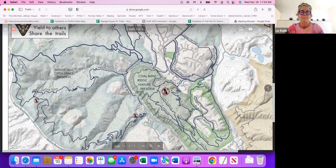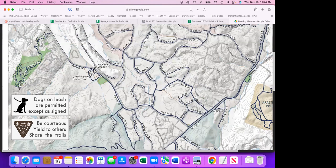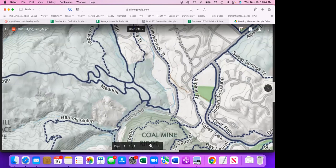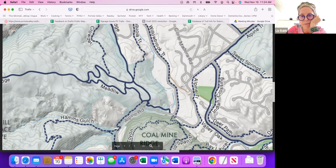Liz, okay. Ellie here, can I ask you a question? On Willowbrook, there is a connector trail. It's unofficial, it's a private easement. An owner there once closed it off many years ago, and it leads from Willowbrook to Alpine. Can you show me Willowbrook, and does that trail show? I just pulled it up. Is that it there? Yeah, that's it.